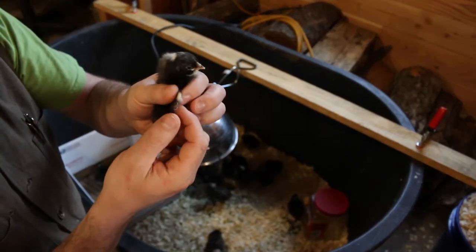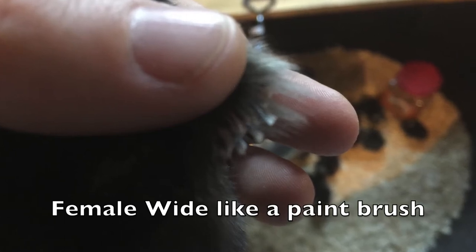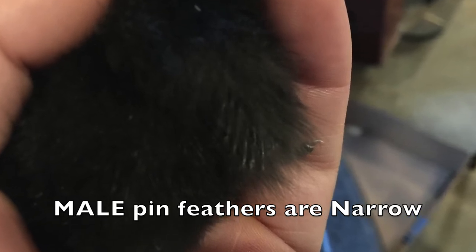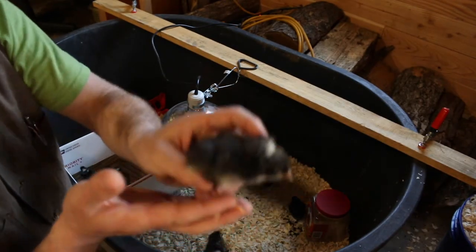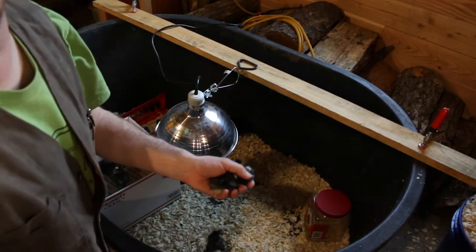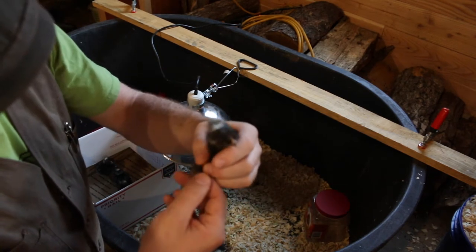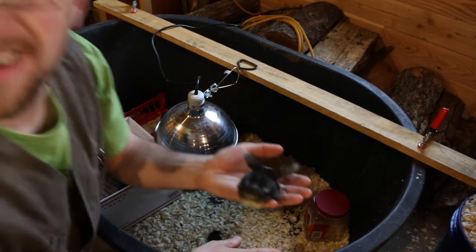Wait — it's saying those are female. If you can focus it here, you can see like a paintbrush tip. I could see when they were closed it was like a paintbrush. The legs on this one are really light — hardly any black. Two of the things said male, one of them said female. So that one has a spot but the color is fading into the neck, so that's male. Those feathers are male, feet are female — we're a little confused.